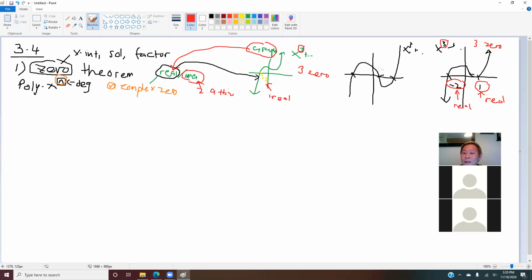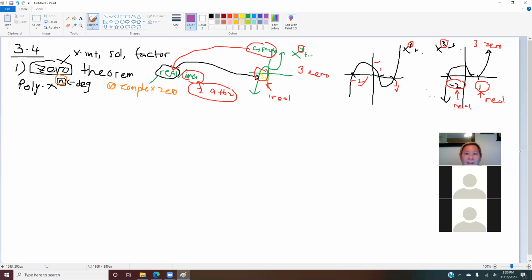So we know this is -2 and this is 1 and this is 3. So these are all your zeros. We have power 3, so there are 3 zeros here. If you have such a case, we know that this is your zero. The other 2 will be imaginary because it never crossed your x-intercept. But for this case, you only got 2 real zeros. So where will the other zero be?